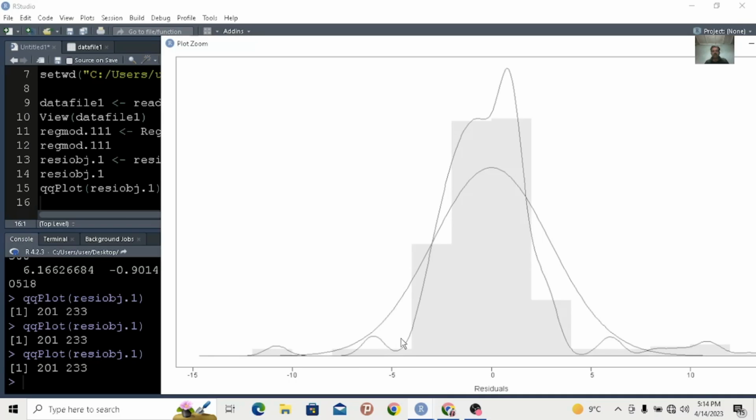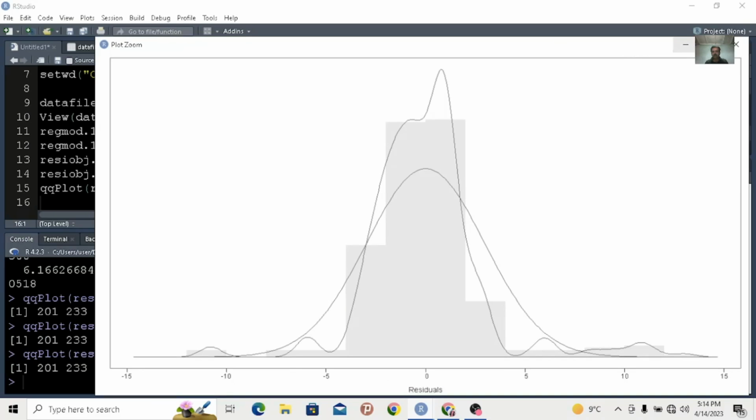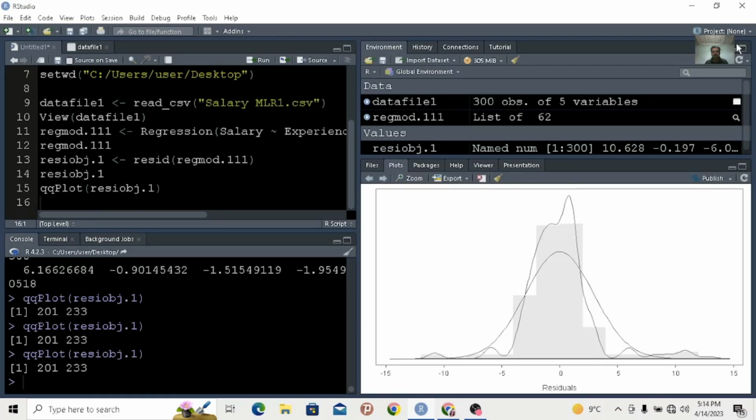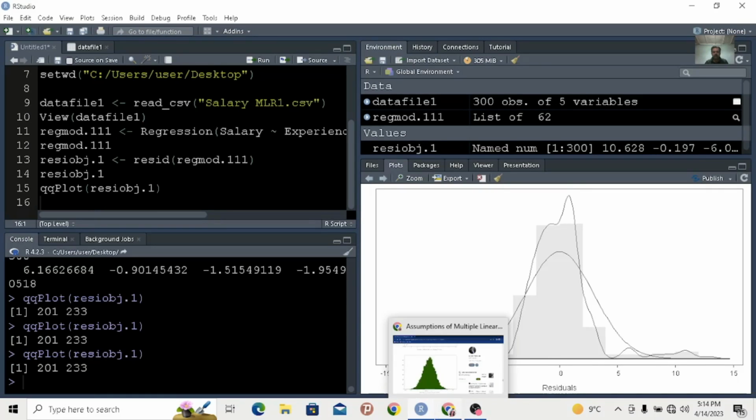But this one is our actual data. So it is almost okay, because exactly like this it will not be. So it looks like residuals are normally distributed. So again, this is another way of checking multivariate normality. We have checked in two ways. Okay, now we go to the next one.